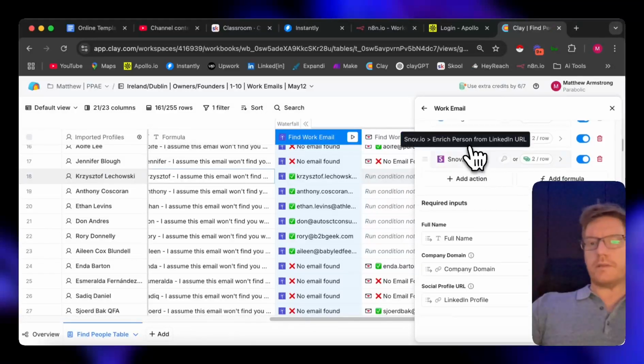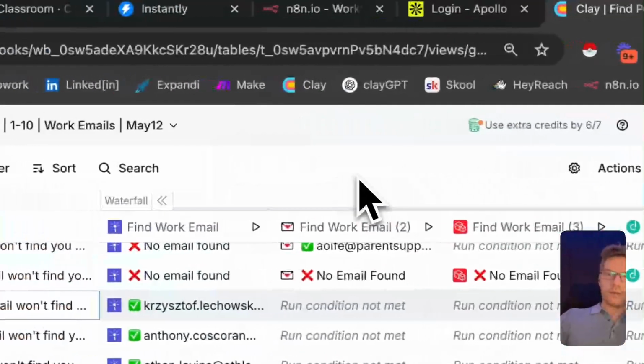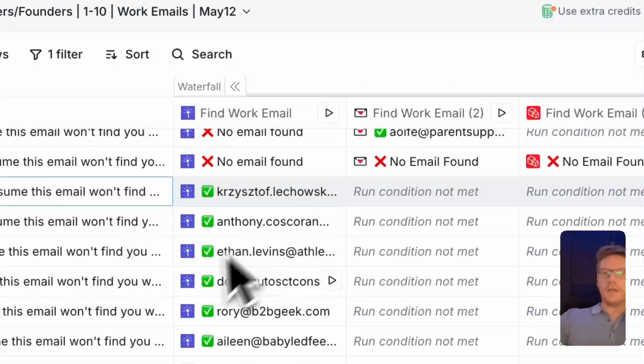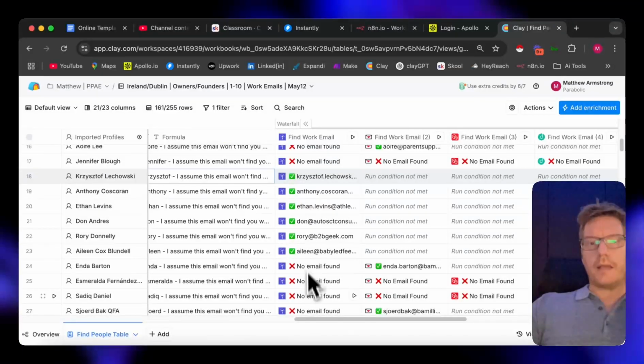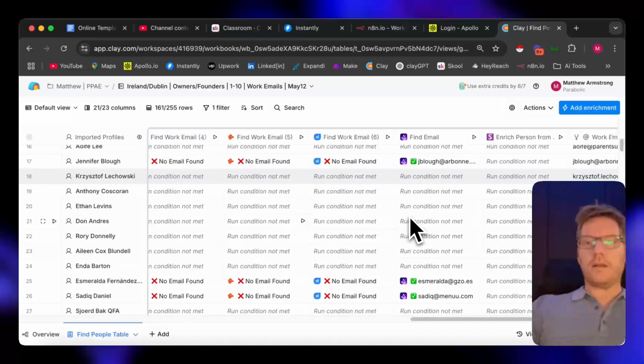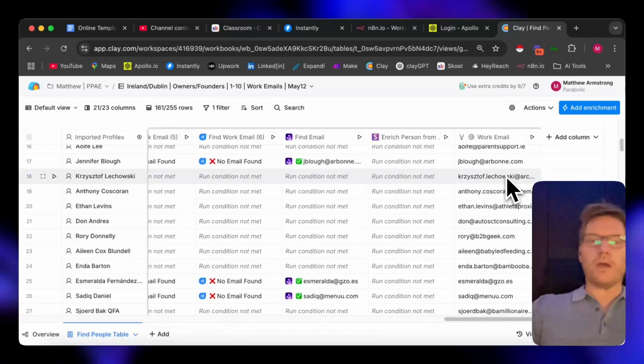Okay, so then from there, obviously we're using a waterfall. I think anyone at this point knows what a waterfall is. And if you don't, it starts with ideally one of the cheaper data providers up front. And then if it can't find the email there, it goes to the next one, so on and so forth. And you can see that we found the email here. And so then the run condition was not met in this column, and so it just simply did not proceed. And then it ends up checking your emails and it can verify them as well over here.